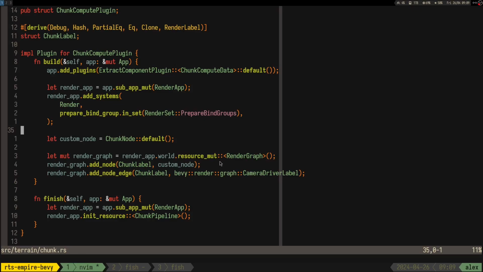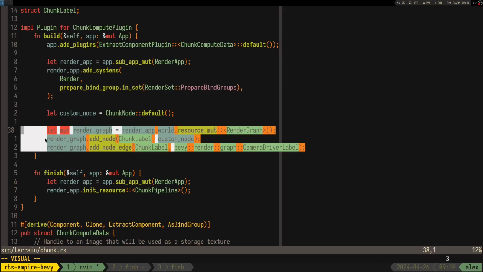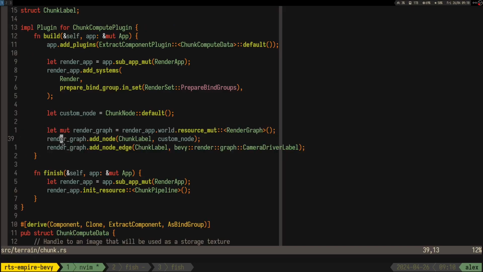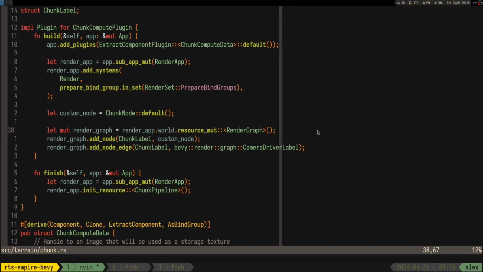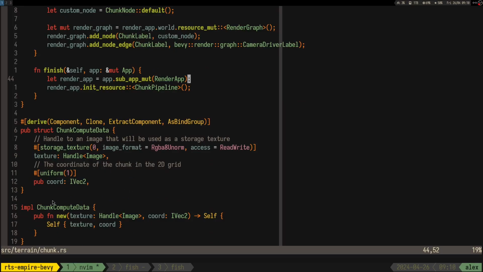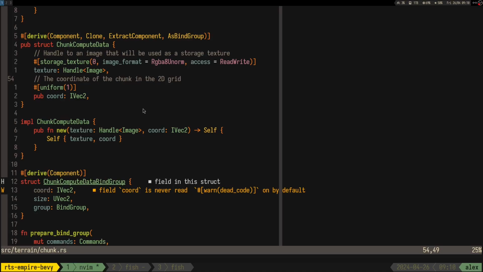No, I'm not going to continue with compute shaders. It doesn't make sense. Sure, it would make sense if you actually want to compute something each frame, now that I look at the graph, but we want to call it once, and that's it. We stop, because we needed just the noise generation. So I'm not going to do this anymore. I'm just going to go back to the master branch and continue with what I have, because this is not going to work.